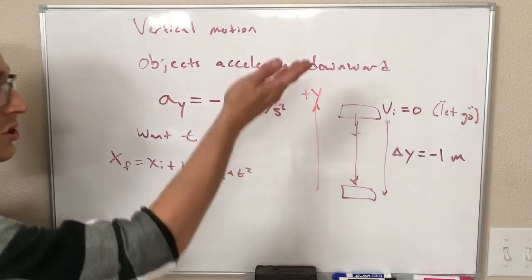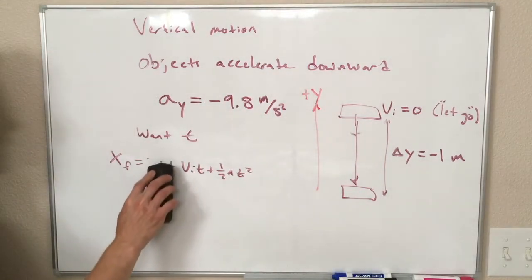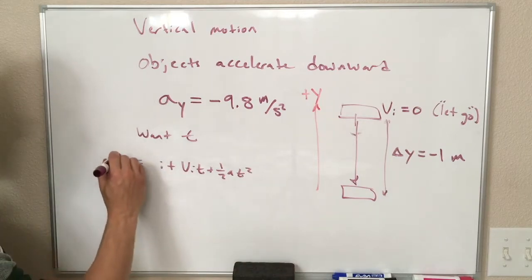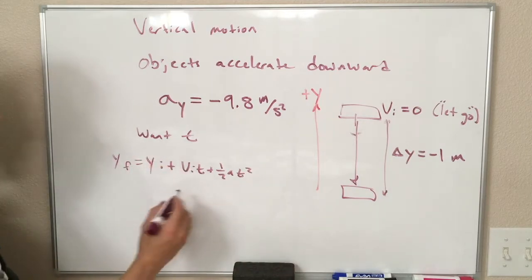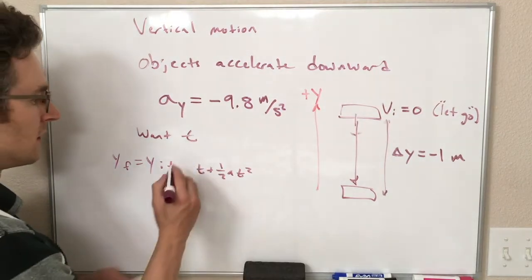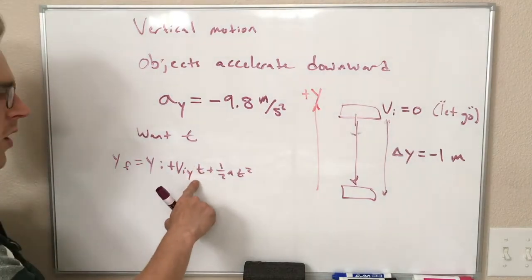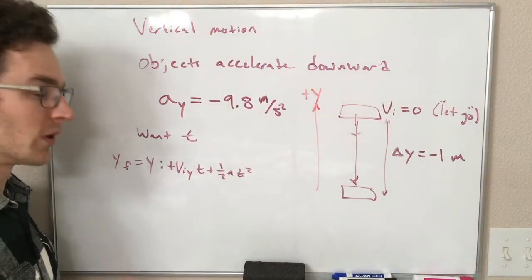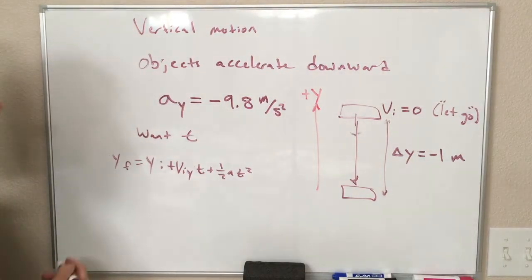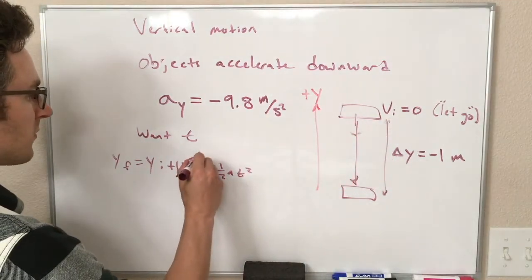Now we're talking about motion in the y direction, of course. So all we have to do is change our x's to y's and make sure that this initial velocity is our initial velocity in the y direction. Sometimes I put the x or y subscript here. Sometimes I don't when it's clear we're only dealing with one direction. But here I'll put it explicitly. Okay, so our initial velocity is 0, so that goes away.